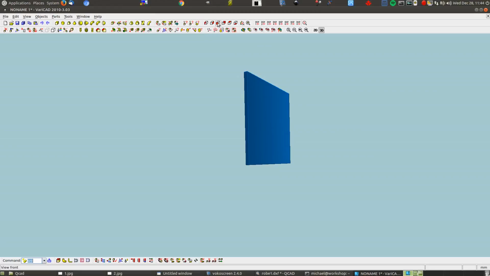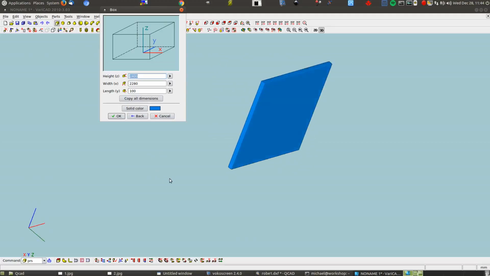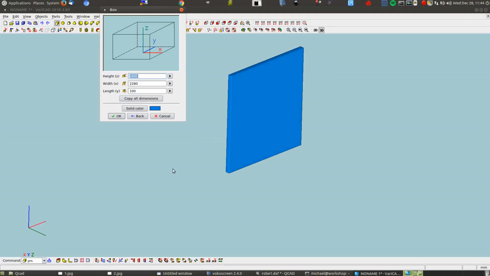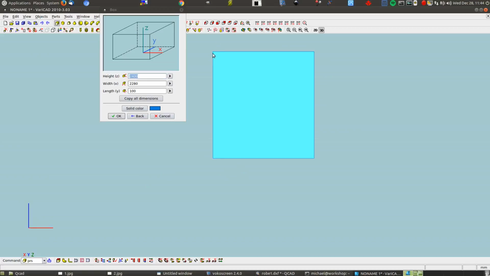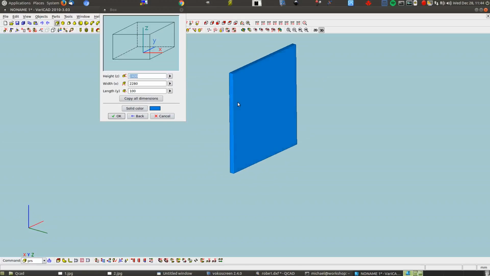Now just check I'm looking at it from the front. There we have it. Now I'm going to draw the other wall. Now it's switched back to that sort of isometric style. Now what I might do is just rotate that at an angle so you can see what I'm doing a little bit there. We need to be able to see 3 dimensions so we are reliably picking on a given point. Obviously if we're looking at it from the front, we can't tell whether we're using the front corner or the back corner from this angle. That's why you have to put a bit of an angle to it.